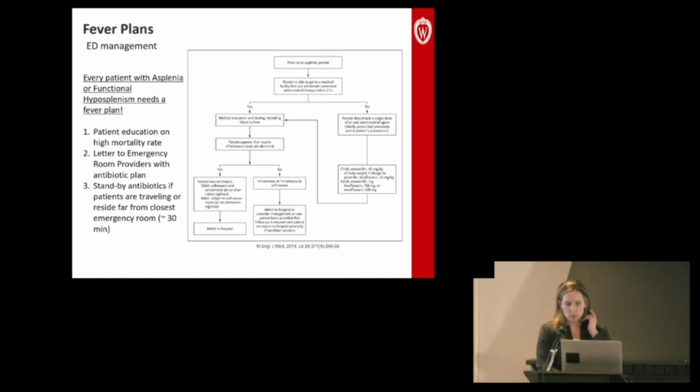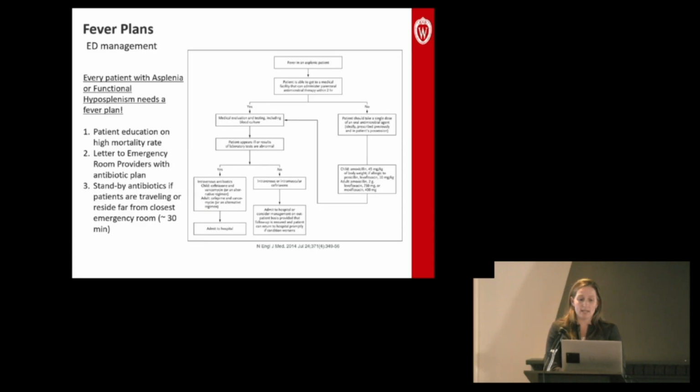Before we go to that, I did just want to review this fever plan that was nicely published in the New England Journal in 2014, and one that I still follow today. It might be hard to see on the screen, but basically if we have a fever in one of our asplenic or hyposplenism patients, we do recommend that they get to the emergency room as soon as they physically can. And this is really helpful for patients too with quality of life, as many children have colds and fevers: it doesn't mean that you necessarily have to stay overnight in the hospital.